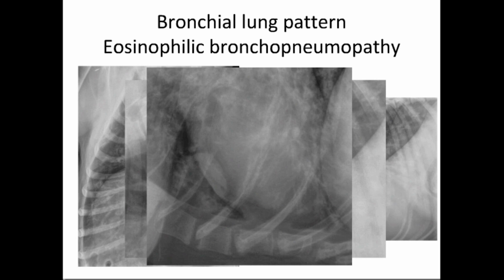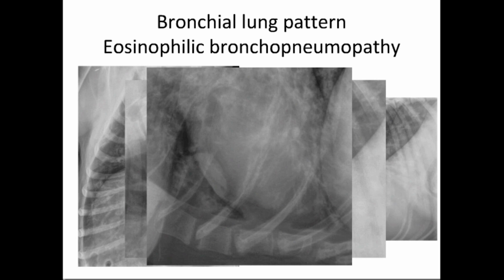This is actually an example of a patient that has eosinophilic bronchopneumopathy. That used to be called pulmonary infiltrate with eosinophils, which had the lovely acronym of PIE, but has been renamed to something that's a little bit harder to say, but I think has perhaps a little bit more scientifically appropriate name now. It's an allergic lung disease. We tend to see it in younger dogs. There's a bit of a breed predilection for some of the large dogs such as huskies and malamutes.